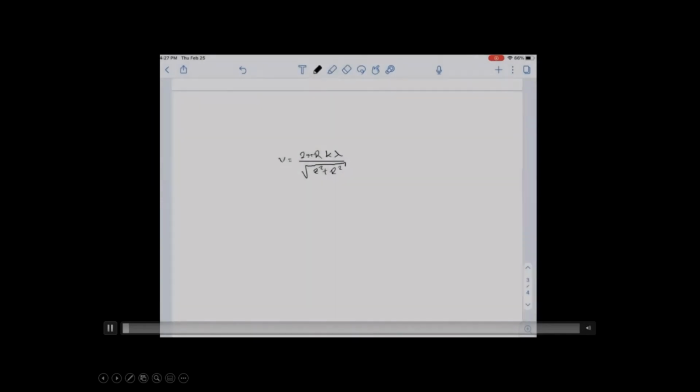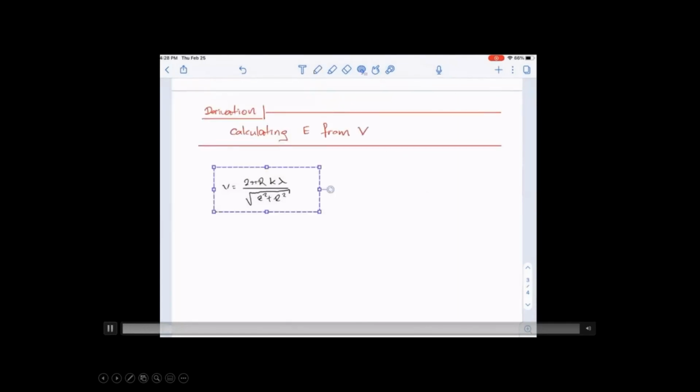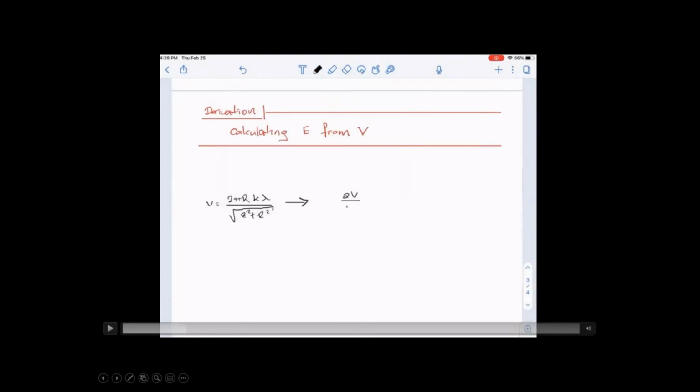All right, so remember this is the equation that we came up with for the voltage of a circular charge density, circular charge ring. Okay. All right, so what I'm going to do is by taking the derivative along the z direction, I'm going to come up with exactly the same equation that I came up with during the first week, while we were in the first chapter. Except we'll check to see if there's a negative sign that we missed.